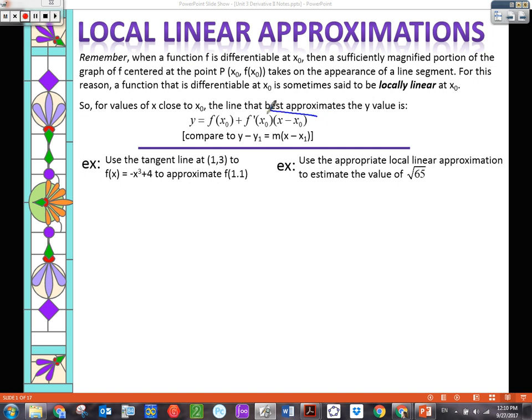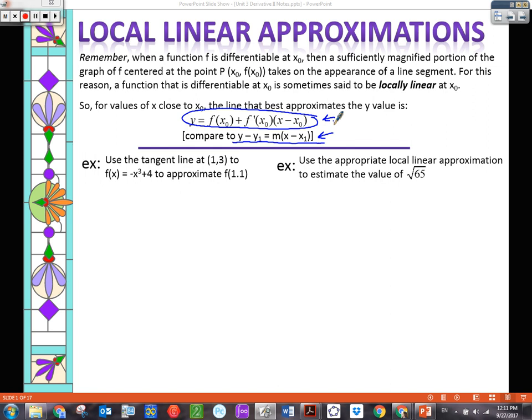One thing that lends to the confusion is the formula itself. If you look at it, it looks really confusing, right? That looks crazy. But to be honest, in fact, on a formula quiz, if I ask you for the local linear formula, you can just give me this. It's just the equation of the line. Y minus y1 equals m times x minus x1. It's just a tangent line at a particular location. We're finding the tangent line at a particular location, and we're going to use it to approximate a function value.